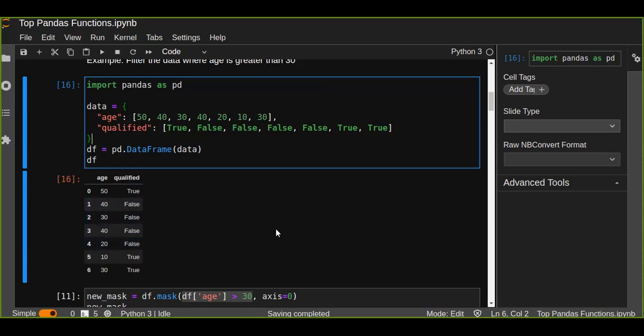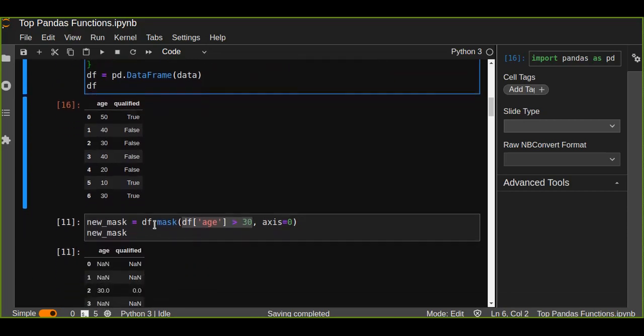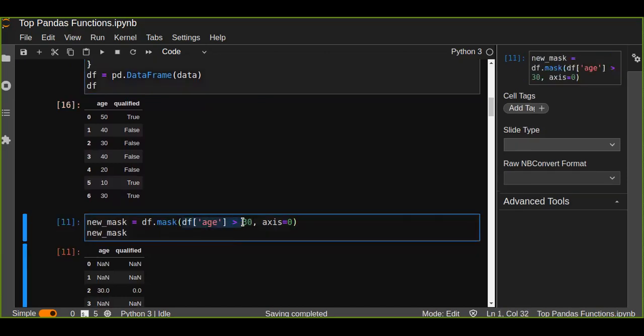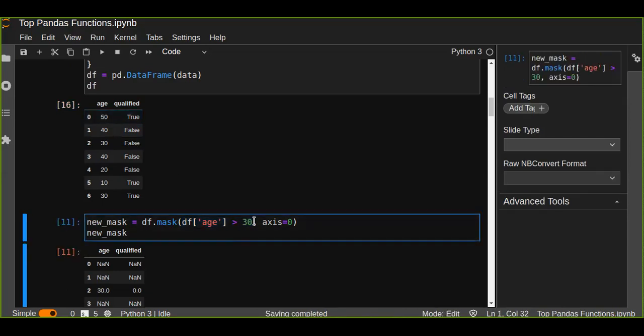If we want to evaluate the condition that the age is greater than 30, let's do the mask. It is going to evaluate each value in the data frame. For example, just evaluate the first row at the age column. Age is greater than 30. That is true, so it's going to be replaced by None, not keeping this value from the original data frame. It's replaced because it is mask.